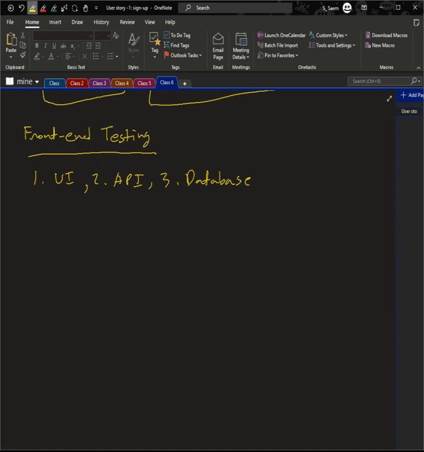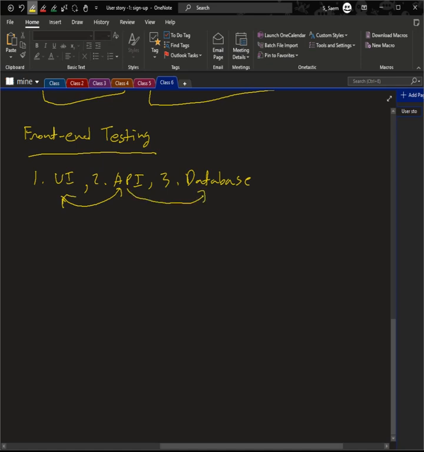The API acts as the middle layer, facilitating communication between the front end and the database. So they go through the API. The database is the storage system where data is retrieved and stored.